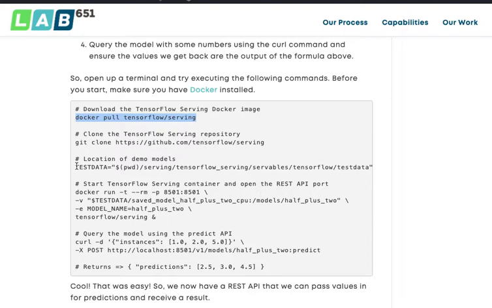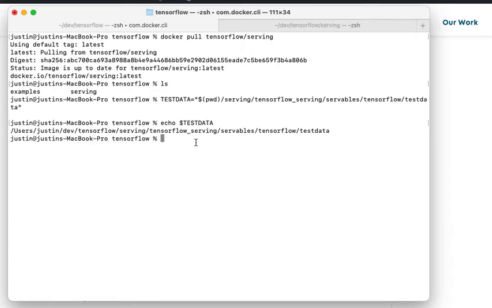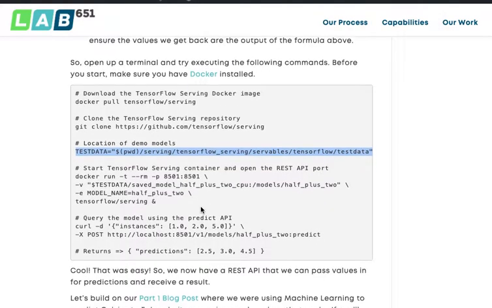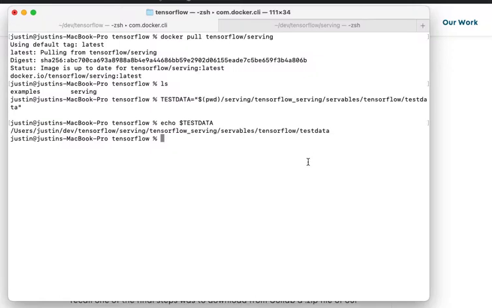We'll now set a variable called test data. If you echo test data, you'll see there's a full path down to where the test data is. And with this command, we'll start up TensorFlow Serving and point it to our half plus 2 model.